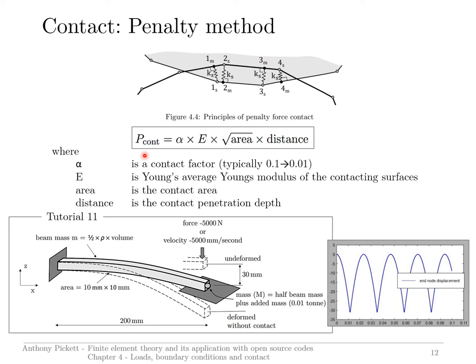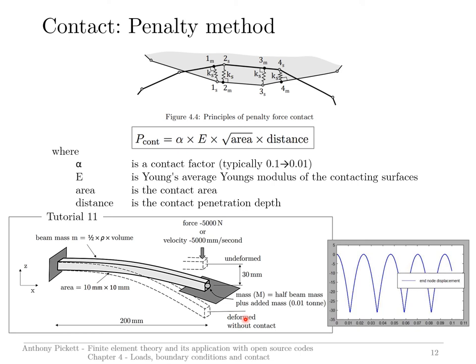There is an example on this. I use a rather simple beam example in tutorial 11. It's an explicit analysis, not using a finite element code, but using Freemat. We program the behavior of this beam, and we introduce a contact point so that when this oscillating beam hits this particular plate, this location is 30 millimeters, so we can see it here. As it hits this plate, instead of doing a sort of behavior like this, it hits the plate and then is rebounded, hits the plate again and rebounds.